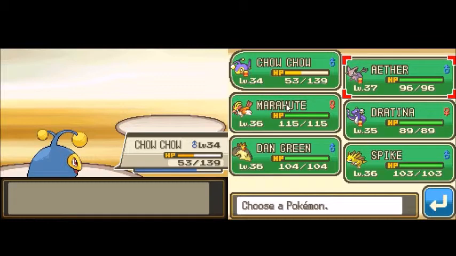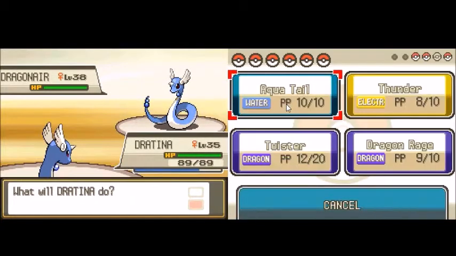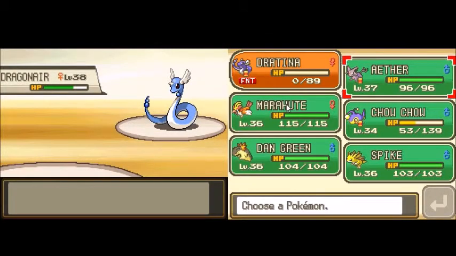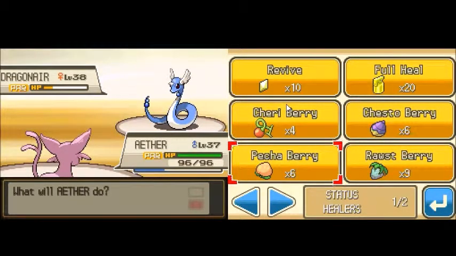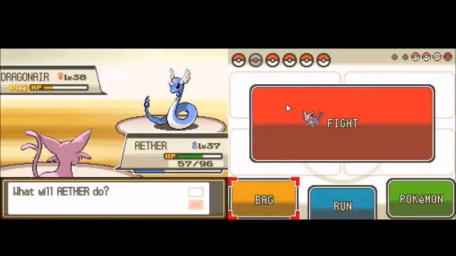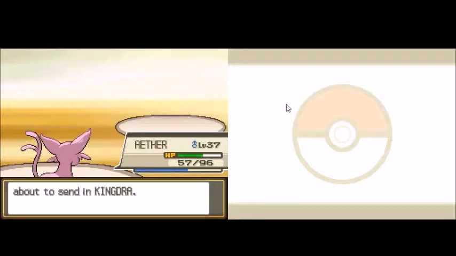These Dragonairs are not going to be easy, from what I remember. At least one of them always gives me a problem. I'm not sure which one, though. And that should kill me. Yeah, I figured as much. Okay, Aether, you're up. Psybeam should deal with these things. And that should paralyze it, which is good. Unfortunately, it probably knows Shed Skin, so... And Dragon Pulse does a fair amount of damage, but Psybeam still kicks ass. And Aether's just over the top powerful right now.